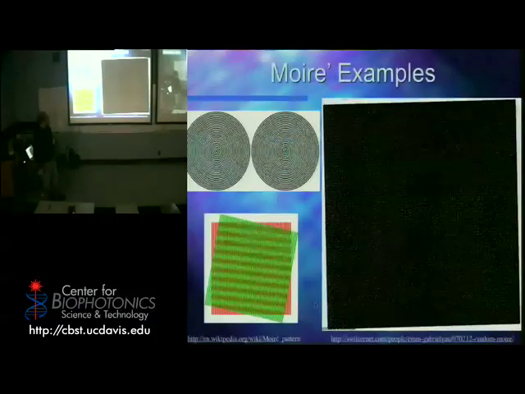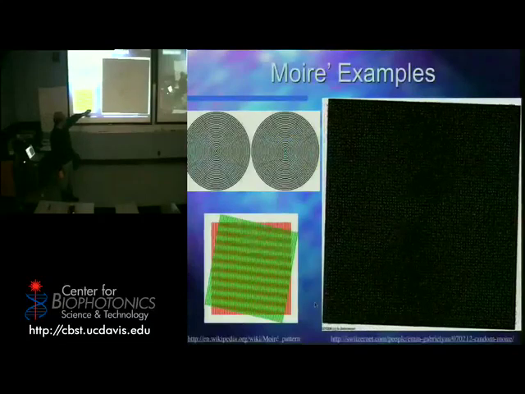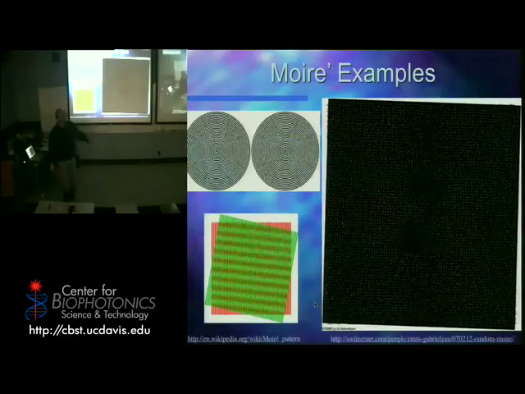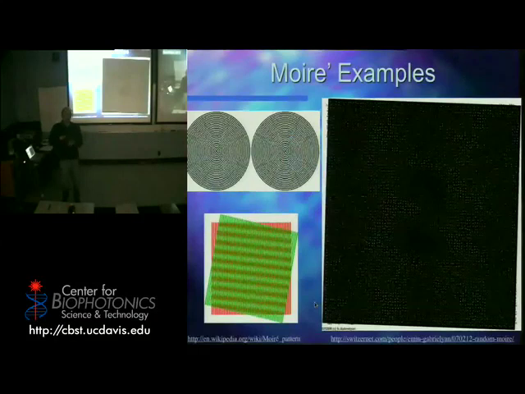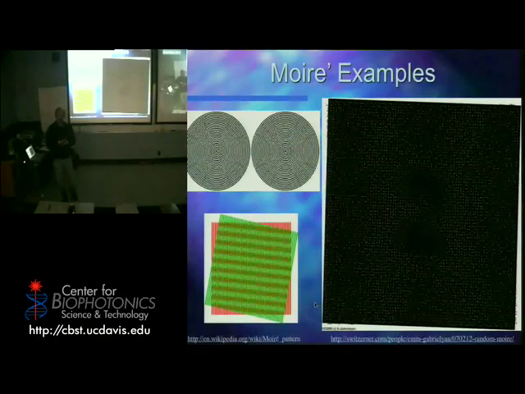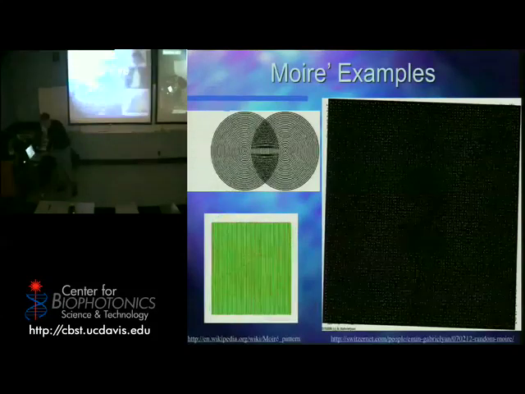This is a situation where there's a pattern underneath that has the number 2. We know the pattern on top. And you guys kind of see a 2 in there? And you see how it grew bigger and smaller? So you can see small things in the underneath layer by doing this manipulation with the upper layer. So that's how that technique works. You'll be hearing more about it as we go through it.